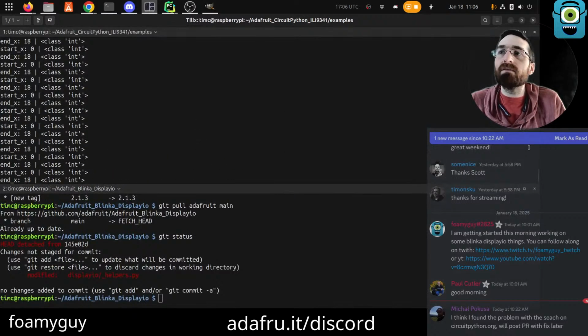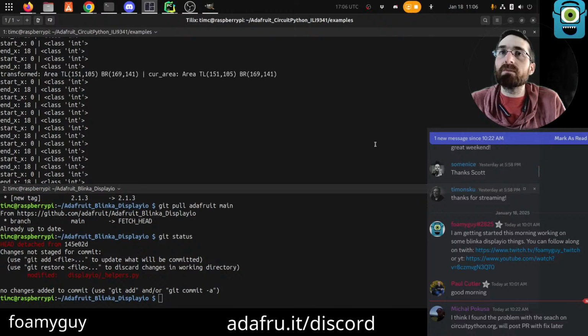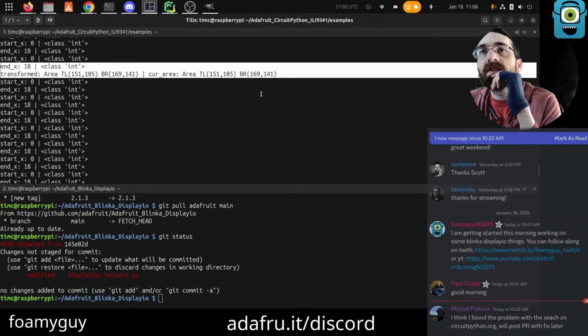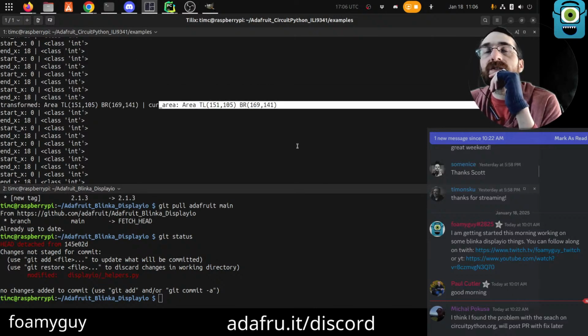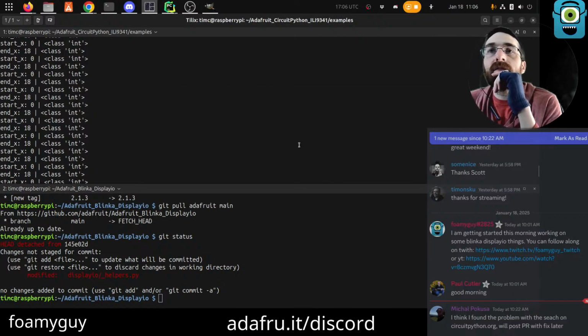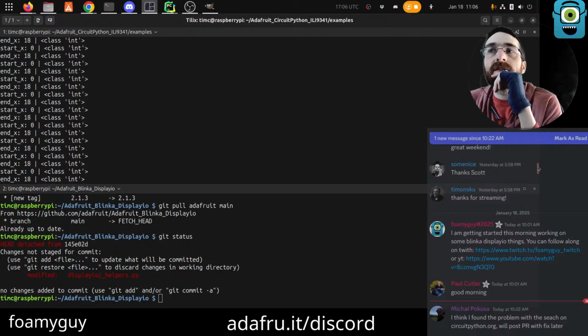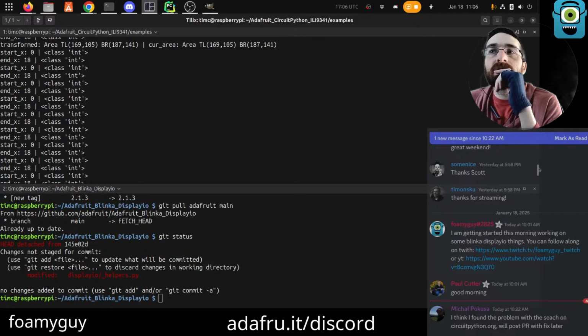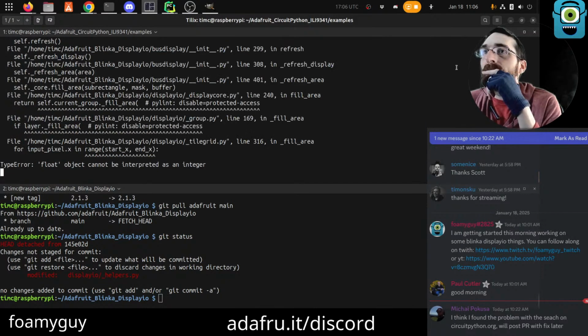And I even saw as this was scrolling by, these are printing and current area is definitely not having floats in it. Okay, so we have pulled on this thread.